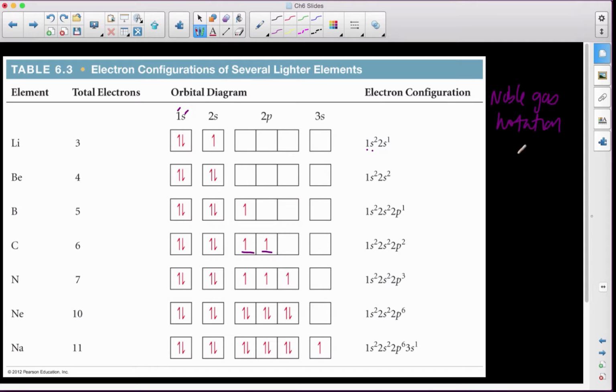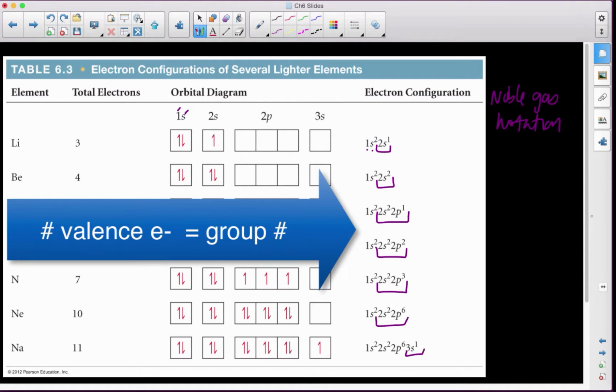Now, noble gas notation starts with a noble gas, where we use a noble gas to represent our core, and then we just depict the valence, right? Valence meaning, right, the outermost electrons, okay? So if we look here, this would be valence, valence, valence, valence, valence, valence, valence, okay? Valence being your highest shell, yes, your highest shell. Okay, now that means everything that's in your core can be symbolized by whatever noble gas it represents.